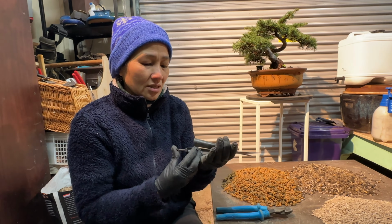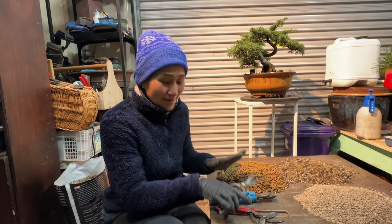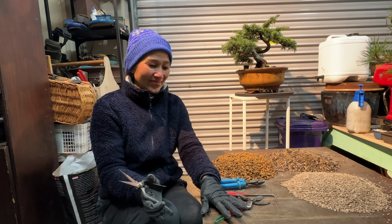And of course, this is a trimmer with the spring load, but you can even cut with your kitchen secateurs and all that, so don't stress about the tool. As long as you've got the basics, something to cut and trim with, that's all you need.